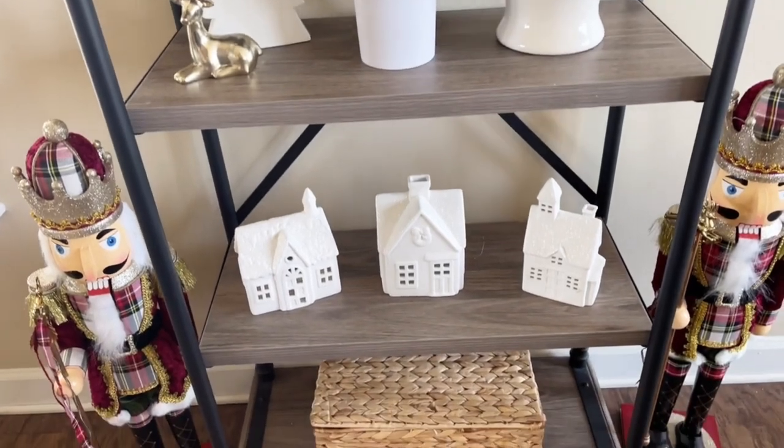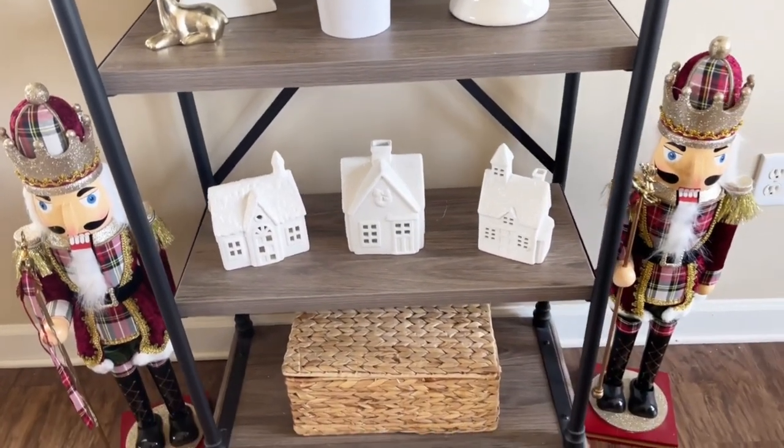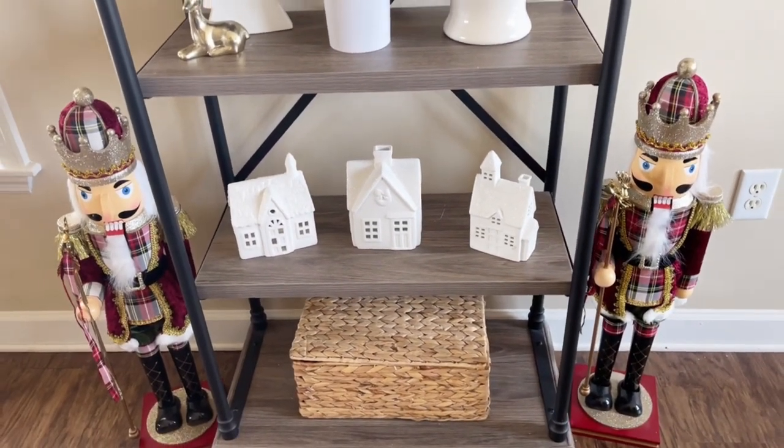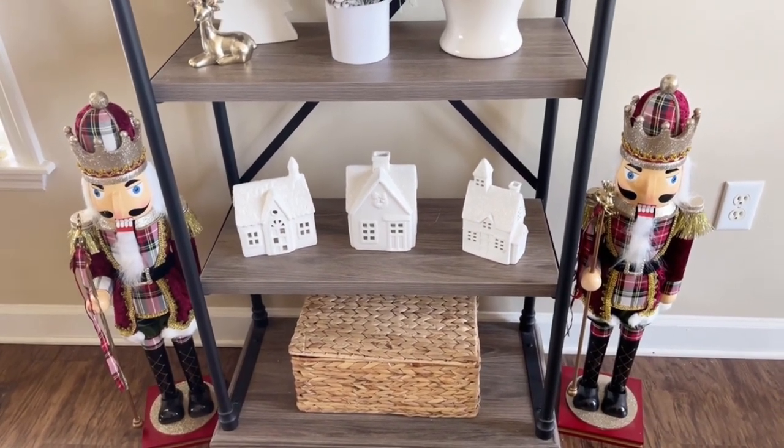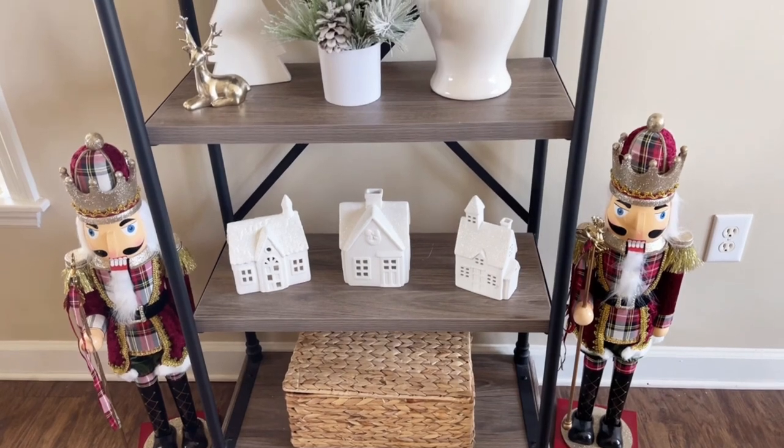And then I have my nutcrackers that normally flank my fireplace. I got these from Sam's Club a year or so ago, but I decided to put them over here this year, and then they'll help me to bring in a little bit of color someplace somewhere.